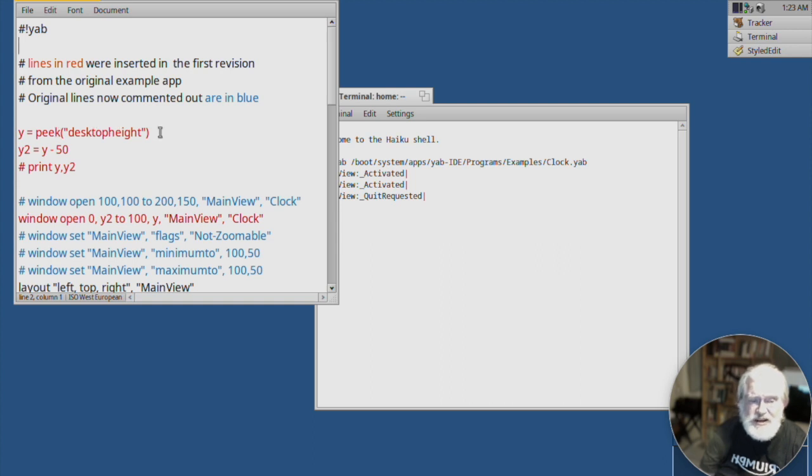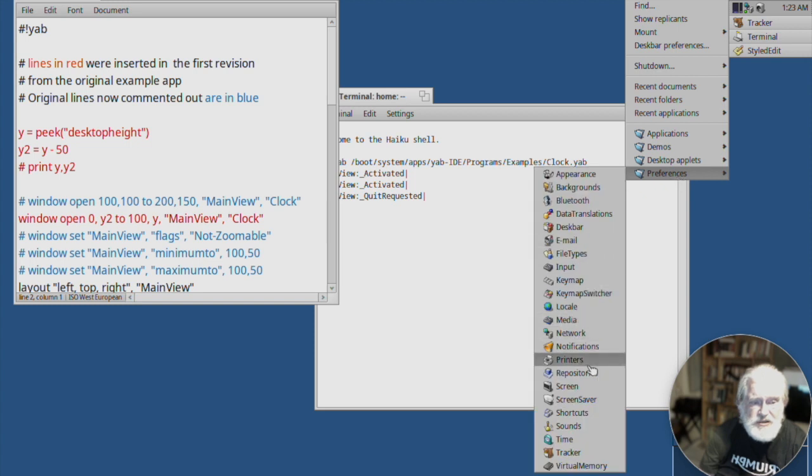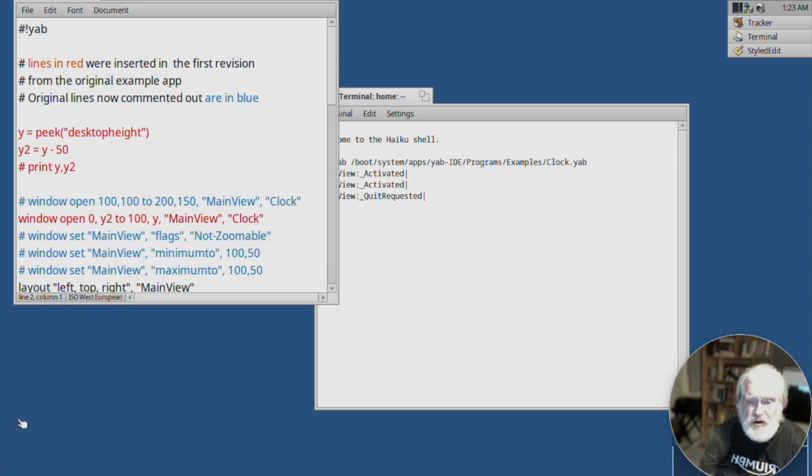That will give us a number, which should be, let's see, right, 768. Now, for the x-axis, we don't have to worry about that because I'm going to put that at 0.